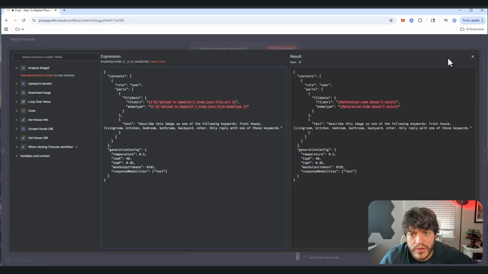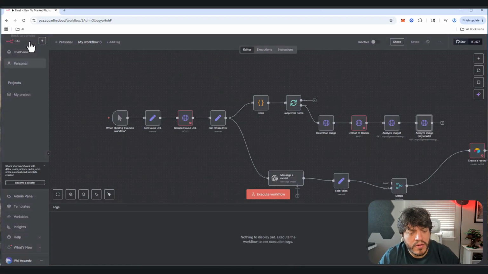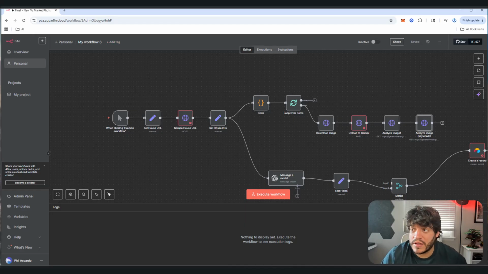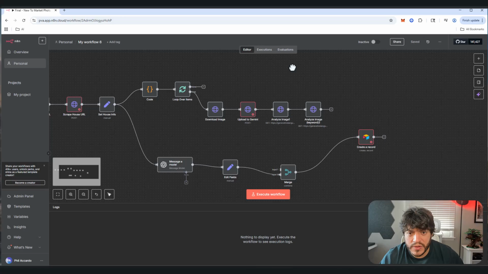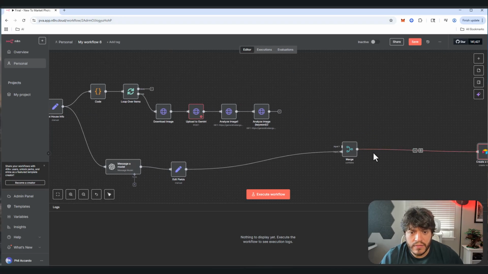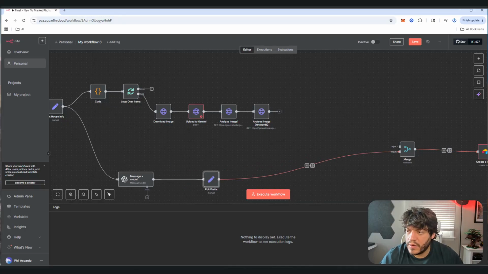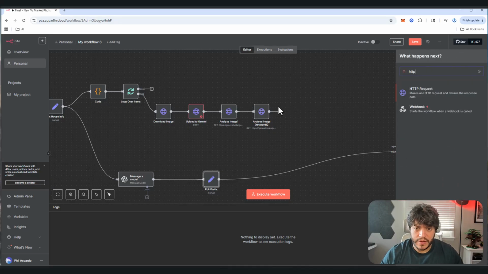Okay, so this Gemini model is literally going to look at these photos and just figure out which one it likes the best, and we're going to depend on the AI to pick the top photos. Okay, so I know we're almost done. Let's move this out a little bit. Okay, another node.